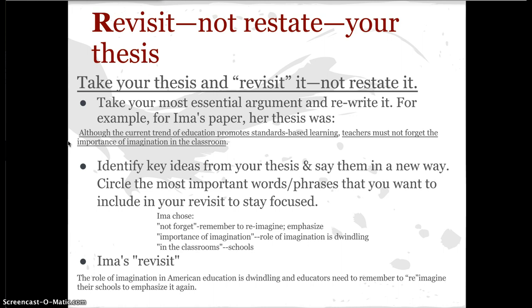Now what she's going to do is write that down, and then identify the key words from that thesis and say them in a new way. So something that I suggest is to circle the most important words and phrases that you will want to include in your revisit. So she said teachers must not forget, so she would circle not forget, importance of imagination, and then classroom. Those are the 3 main ideas in the second part of her thesis, which is really her argument. So she has to figure out how she is going to re-say those.